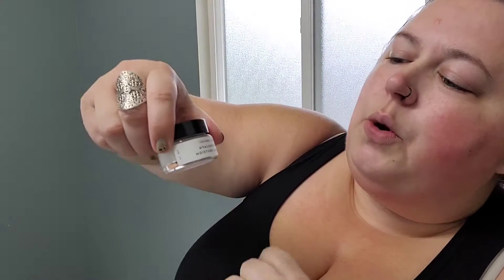Last up is the Coconut Dew Hyaluronic Moisture Cream. You really don't need a lot of this. I still have the mini one, but the big one would last quite a long time. I don't moisturize my face every day — I do not do this every day. But sometimes I can get a good run at it and do a few days in a row.